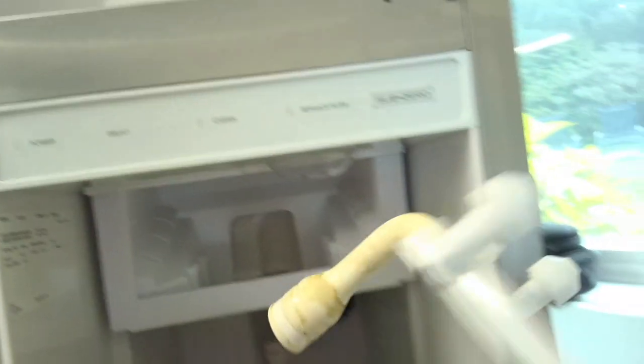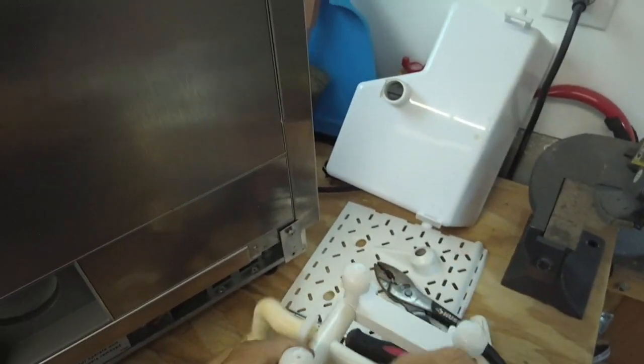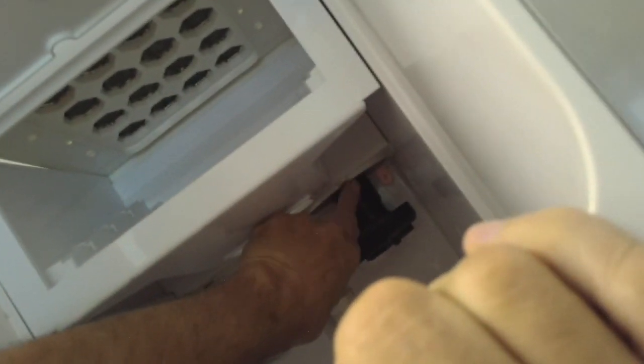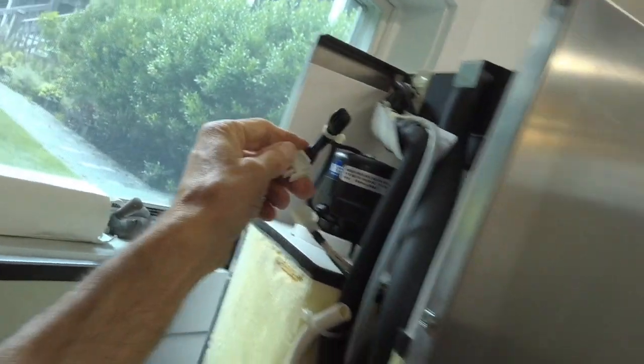Off the pump and pull out the nozzles. See, there's 4 spray nozzles in there. That aside, to take the pump out, there's a 5/16 bolt right in here, and you just have to take that bolt out. You disconnect the pump from here.